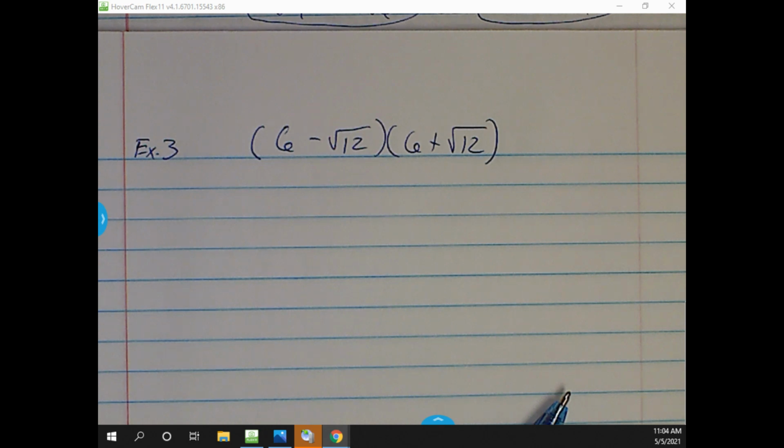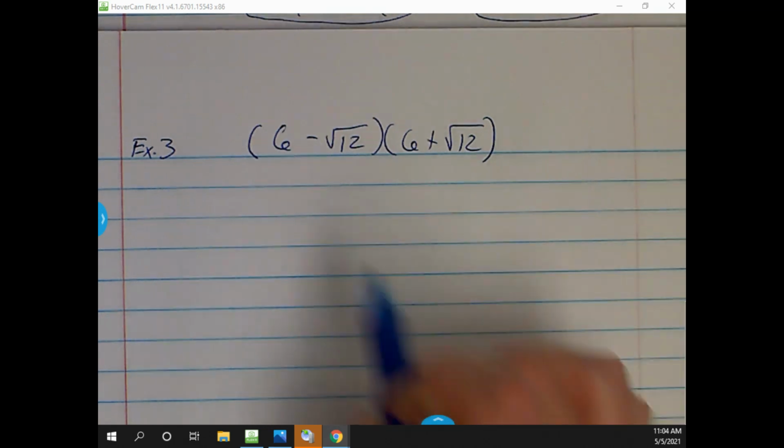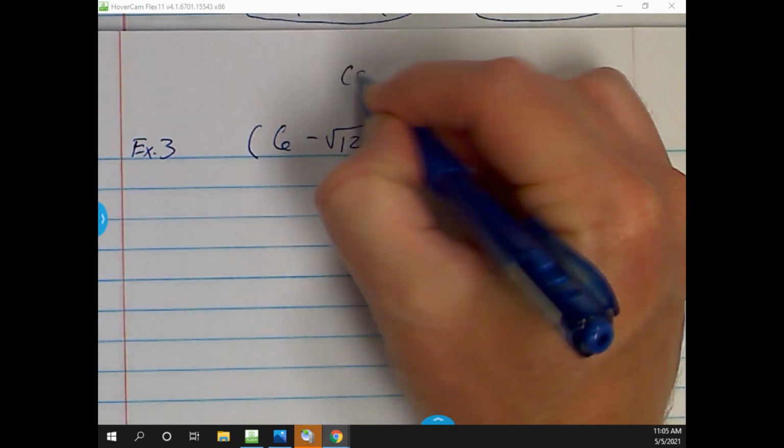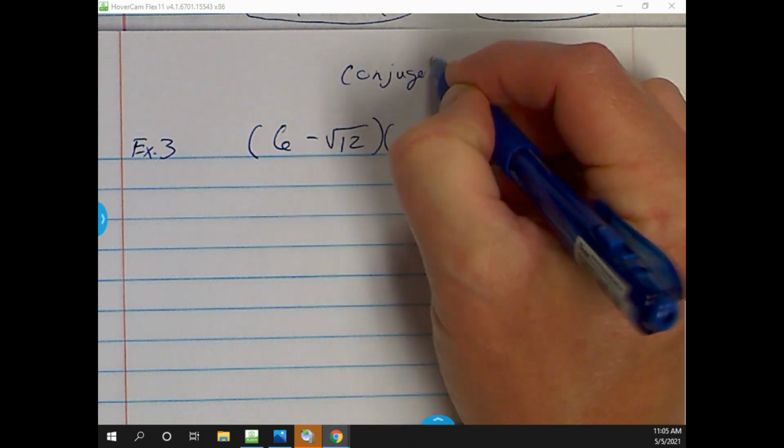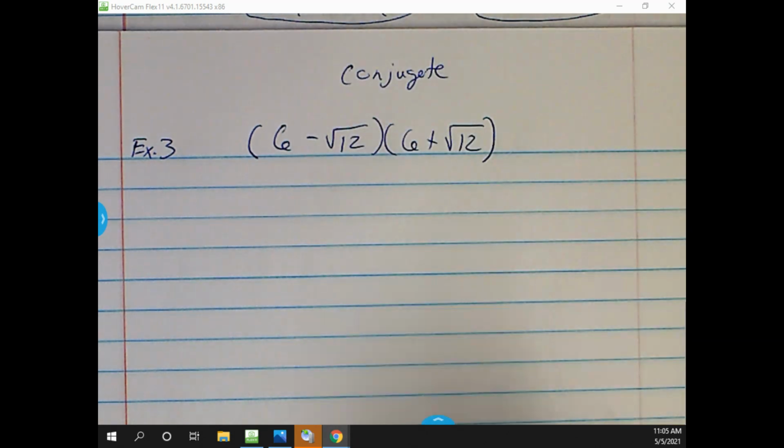Perfect squares is getting close. It started with conjugates. There we go, there's the star verse question today. So that was conjugates. If the plus and minus sign is the only thing different, we said if you have a conjugate, this is something nice because when we do the full method, here's the great thing about it.